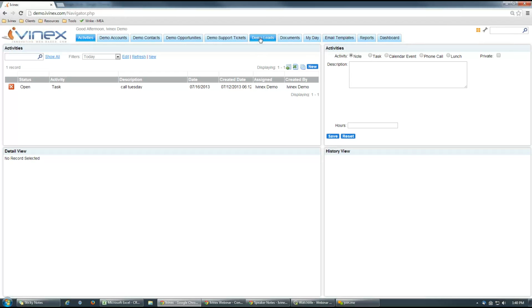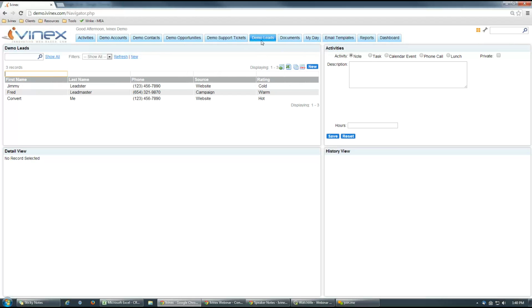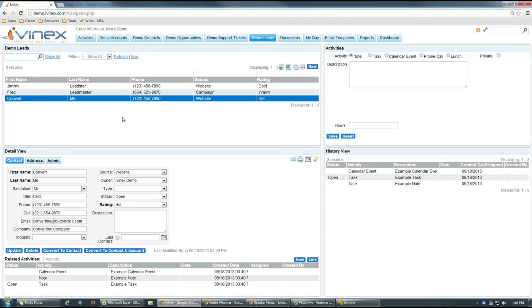What we're going to be doing in this is I've created a new module called leads. Here's a record called Convert Me that I created, and it's kind of a mix of different information. Maybe I've got some name information, phone numbers, a company name. And then these fields on the side maybe represent what you're doing through your sales process. I've also created a couple of example activities so we can demonstrate the link moving as well. And so this is where we're going to be converting from.